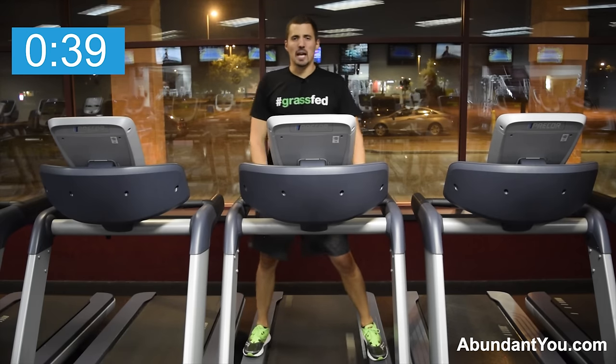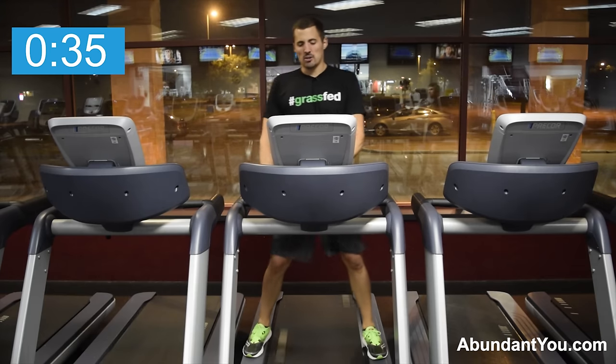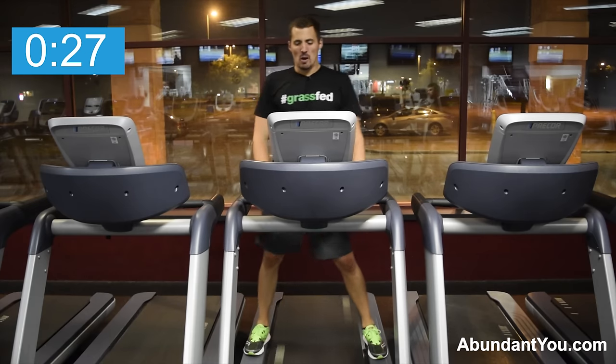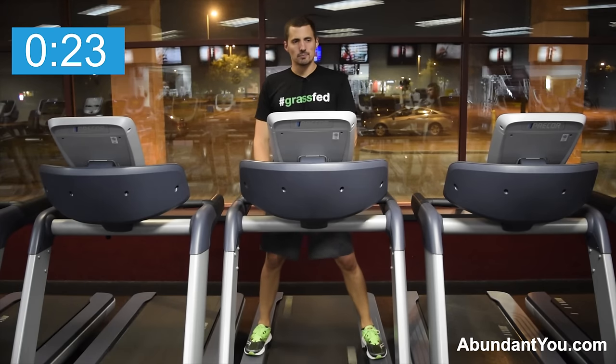Maximum speed, what can you handle? I'm at 12 miles per hour. I might even increase the incline by 1 degree today. Oh yeah, we're going up. All right, 30 more seconds for this next one. Rep number 5. Get ready for it.